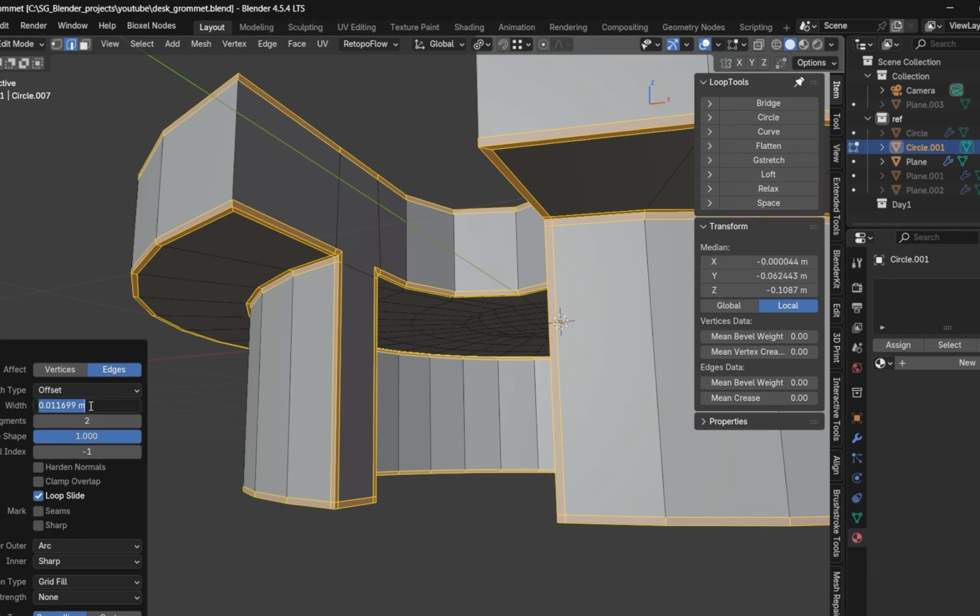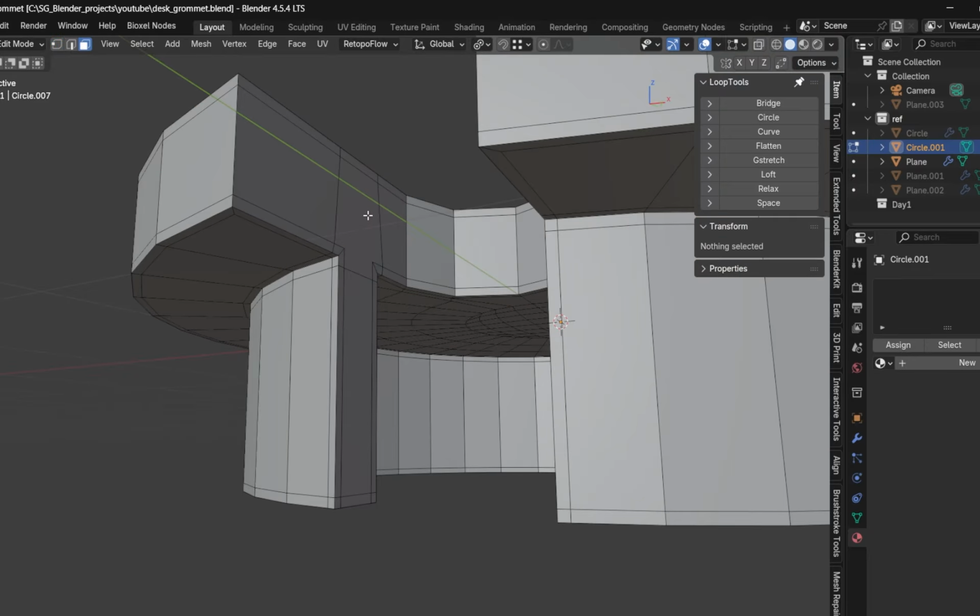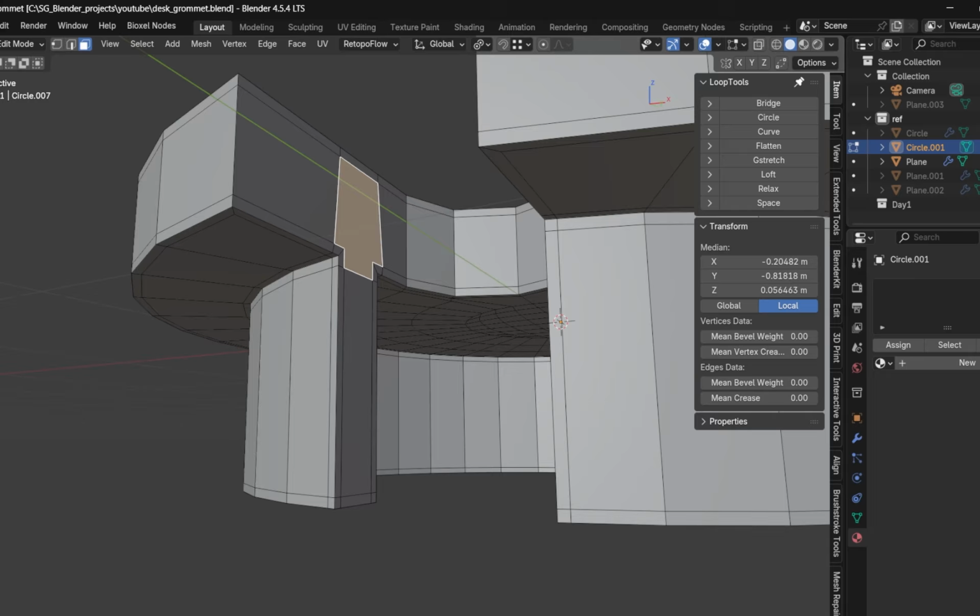For bevel, what settings am I using? Let's say I want to use a 0.02 bevel, and I don't want to distort the existing contour of the mesh, so I'll use profile shape as 1. For miter outer, I will use arc, because that will help me later to create the topology. Now, as you can see, this is a big n-gon. It contains 8 edges, so I will split it into a quad topology. I will connect these two vertices, and these two.